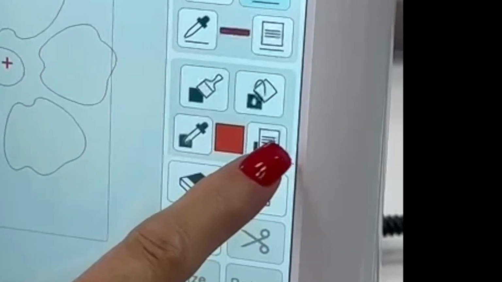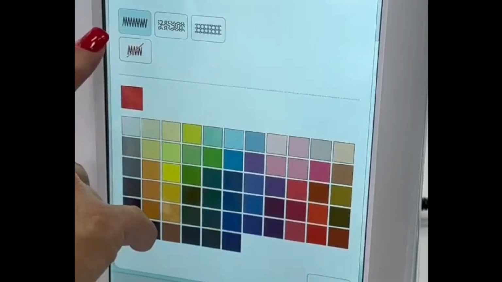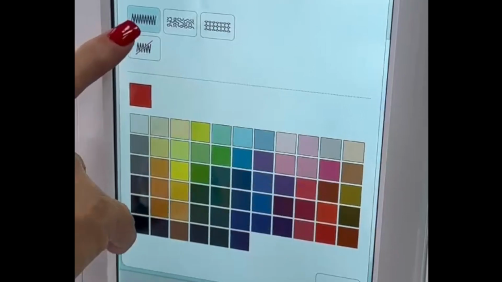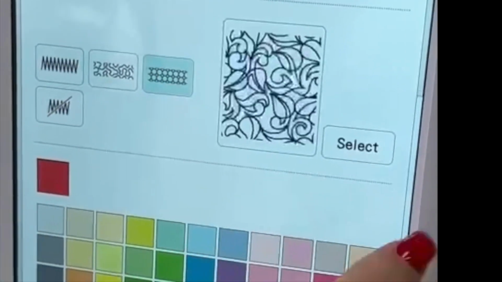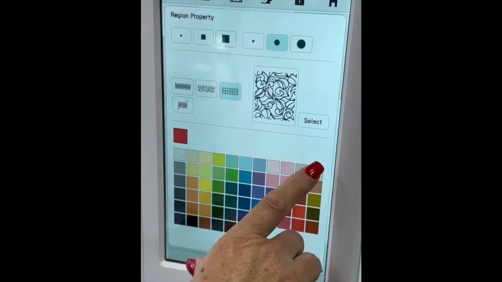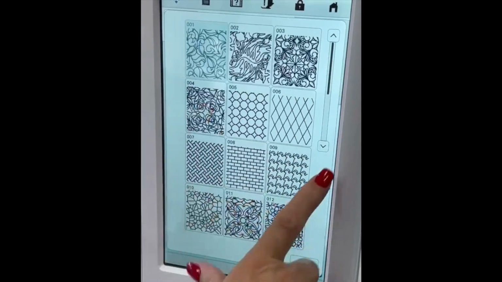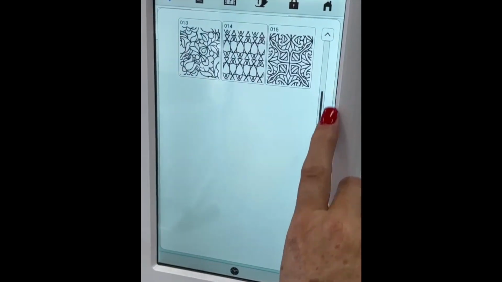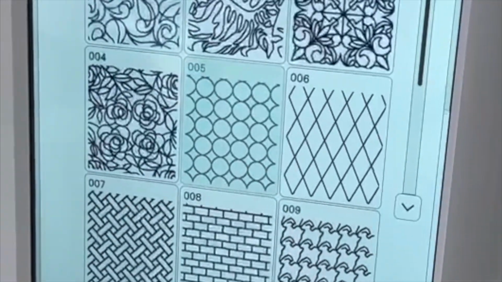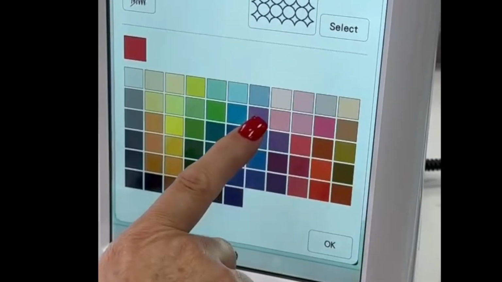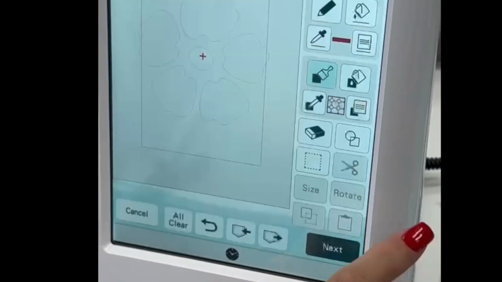So here we're going to go into our page, and here our options are your normal zigzag or back and forth mill stitch that you have in most embroideries. The second one is just a stipple stitch. The third one gives you lots of fun options. We select that, and look at all of these fun shapes you have to work with. So let's go ahead and put some different ones in each little flower petal. I'll choose a different color so we can see the differences in it.